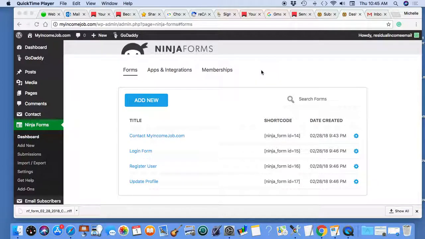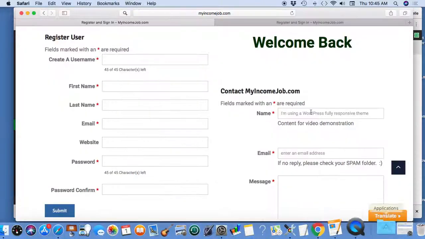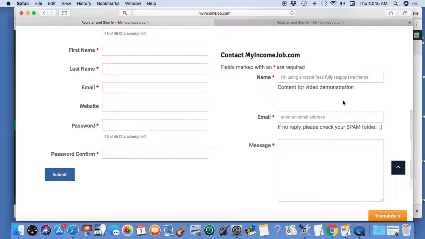In this video clip, I'm going to show you how I set up the Ninja Forms to function the way I want them to function if someone fills out a form, and how I set them up to show this content in the field, the content underneath the field, and so on, and how I'm going to change it.